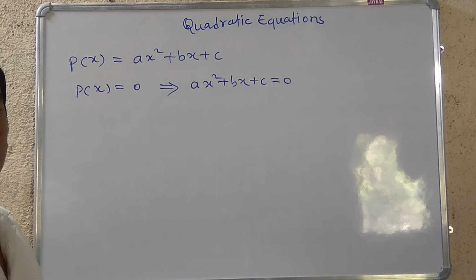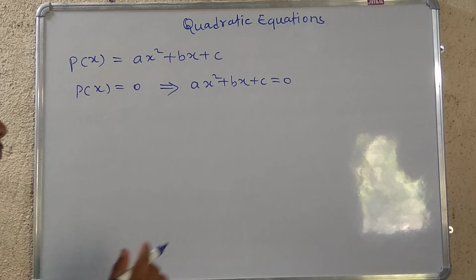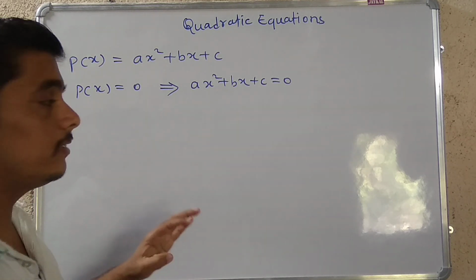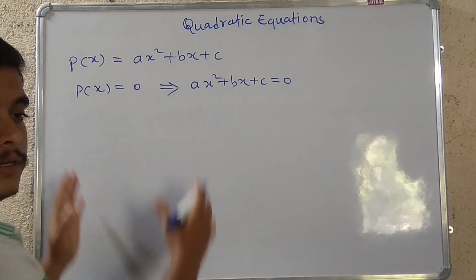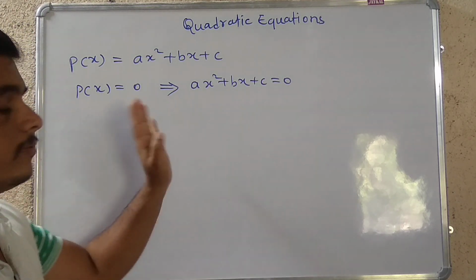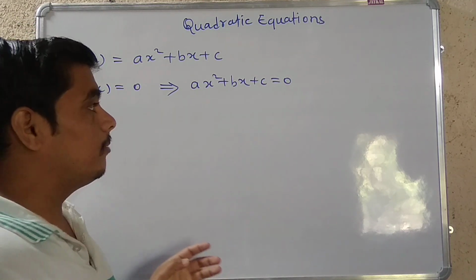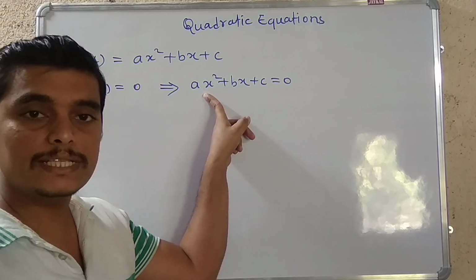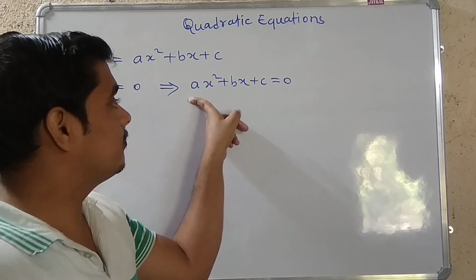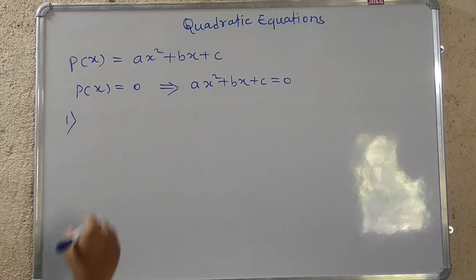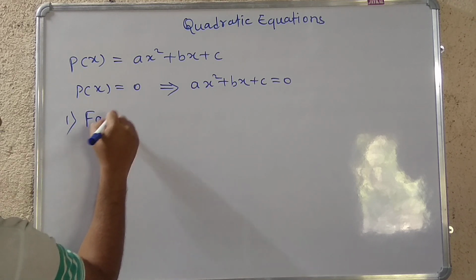In the current session we are going to discuss solving quadratic equations by a simple method, that is the formula method, as well as the factorization method. The simplest is the factorization method, which we will discuss first. Before that, I will mention the different methods we can use to solve quadratic equations. What do you mean by solving a quadratic equation? It is the process by which we find the value of the variable x that satisfies this equation. The ways of solving quadratic equations are: first, the factorization method.